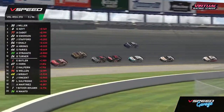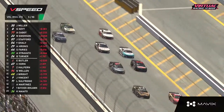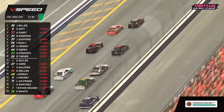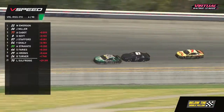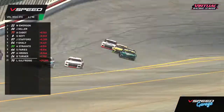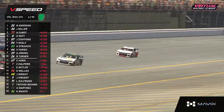Mark Emerson now challenging. He'll move to second, taking that away from Garrett Kite. Adam Cabot, Joe Stafford also up here, and now the front pack a bit fragmented as we've got 9 cars in this grouping. A little ways back is Bailey Turner, who's leading a short line of race cars with Connor Horn involved. But the 24 Bailey Turner with some nose damage that could be affecting him right now, as they have fallen behind by just over a second. And St. Ferris, I think, has a little bit of left side damage. That was really a close call for him.